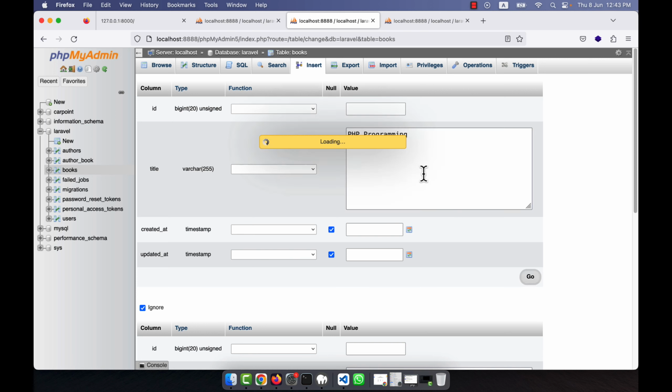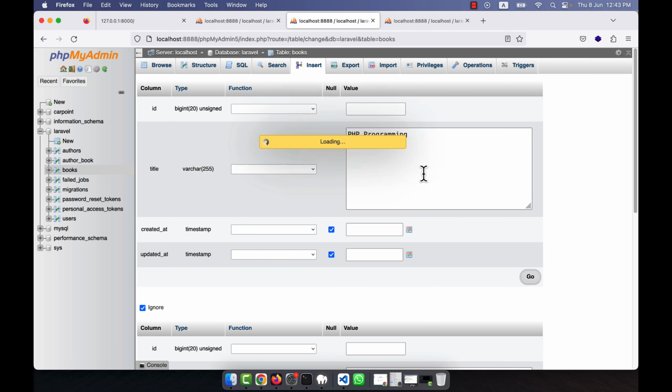In the third book I am going to give Python programming. Then in the fourth book I am going to give C programming, and as the fifth book Ruby programming. So in the books table, if you go, Java, PHP, Python, C programming, these are the book titles. Only book information is in this table.